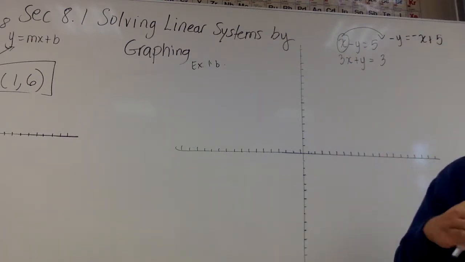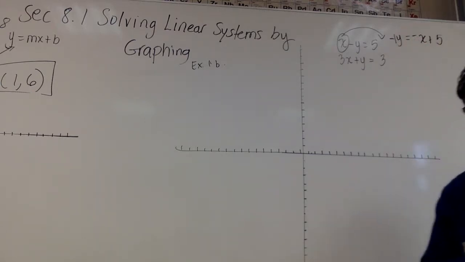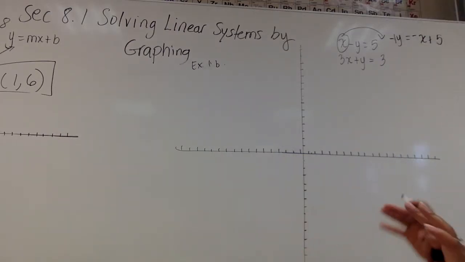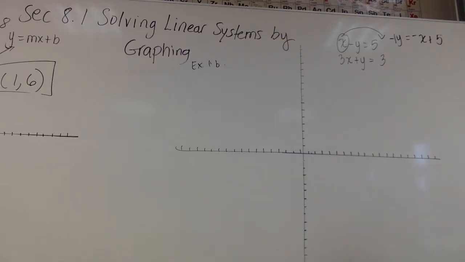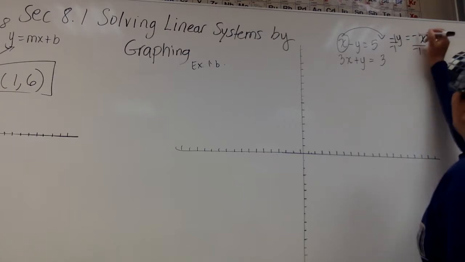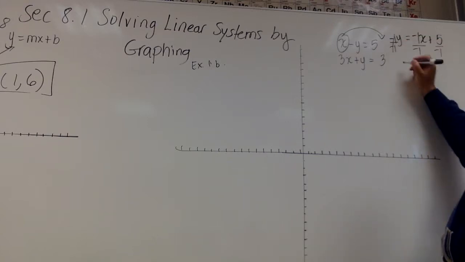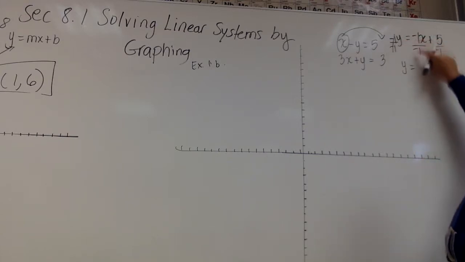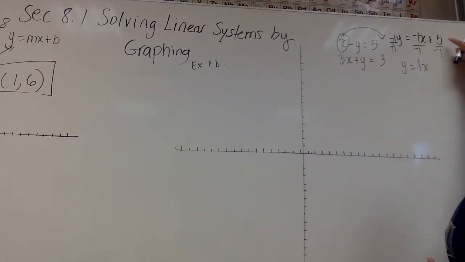So it goes from a minus y to a negative y, which is the same as saying negative 1 times y. So you should know by now that in order to get rid of that negative 1, I have to divide everything by negative 1. And you know there's a negative 1 right there in front of your x. So the negative 1's cancel each other out. They leave me with a y. Negative 1 divided by negative 1, you guys should know that this is a positive 1x. And then 5 divided by negative 1 is a negative 5.